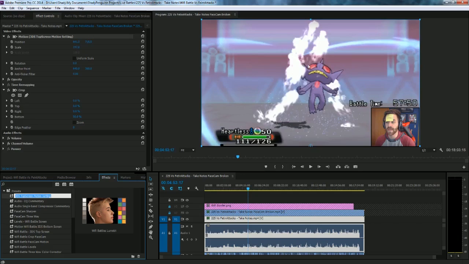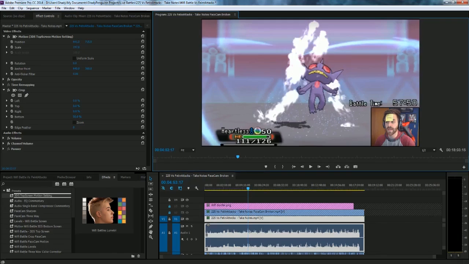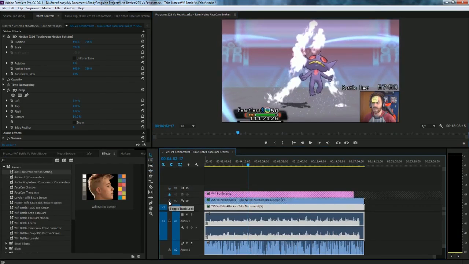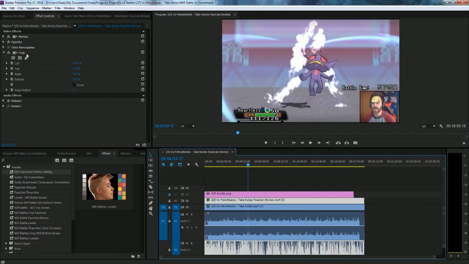So you can do the same thing for your cropping with your FaceCam. I choose not to because my FaceCam, I move around a lot and it might change. I might not always want it in the same area, or have the same exact crop, but you can always unlock yours, click on your FaceCam, and right click and save your crop preset. I do have one, but I usually end up having to change it anyway. That's what I mean by that effect.